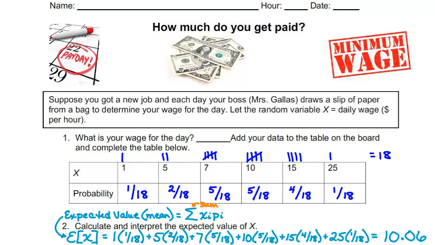And then we found the expected value. When we have a random variable, when we have different possible outcomes and the probabilities of those different outcomes, the way we calculate the expected value or the mean, we're going to take the value, the possible outcome, multiply it by the probability, plus the value times the probability, plus the value times the probability, until you've gone through all of these. This is for discrete random variables.